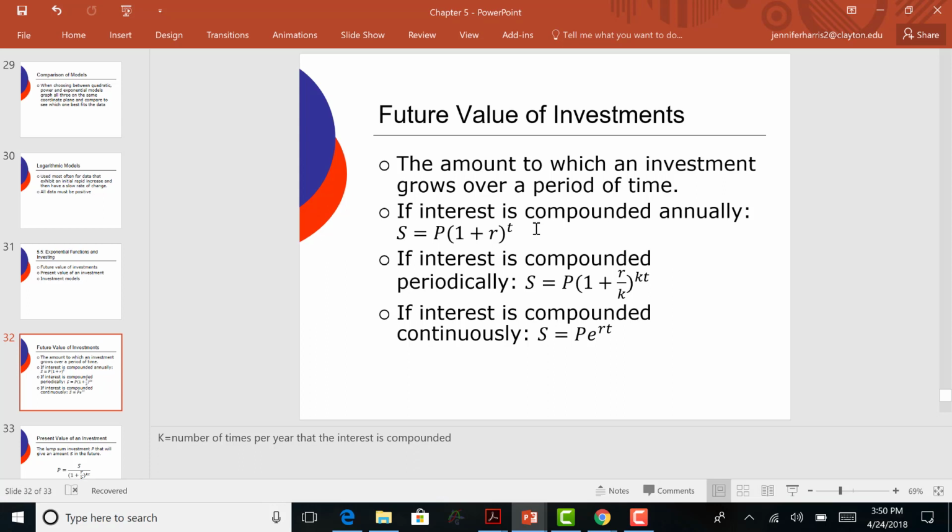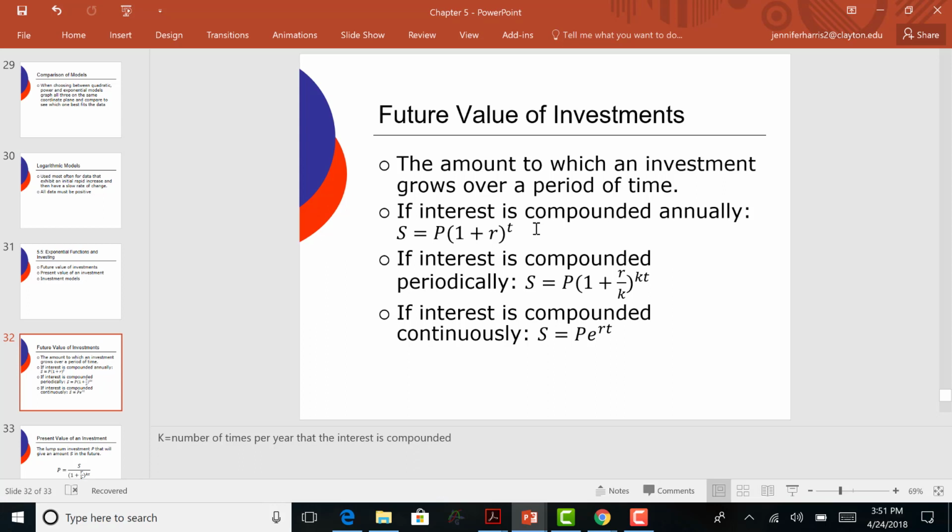Now, compounding means, again, how often something's being multiplied over and over and over again so that you keep adding money to your money, right? So the first one happens to be, it's going to say something like, it was compounding annually. Well, how many times, if you pay something annually or someone gives you something annually, how often is that going to happen? Once a year. So annually means 1 time a year. So that's equal to 1. So K is equal to 1 for annually.